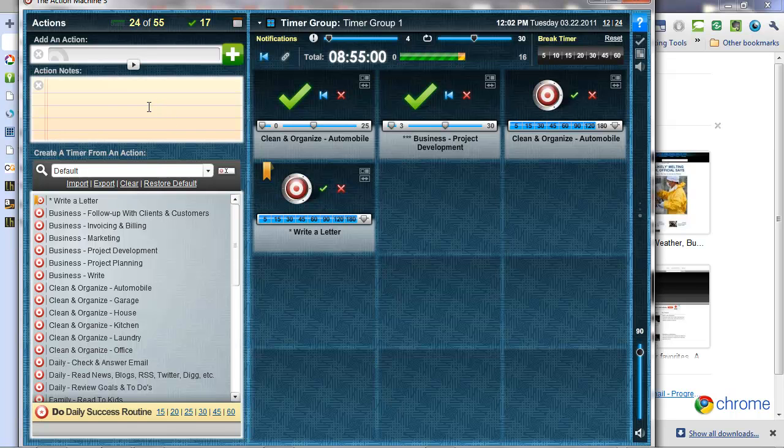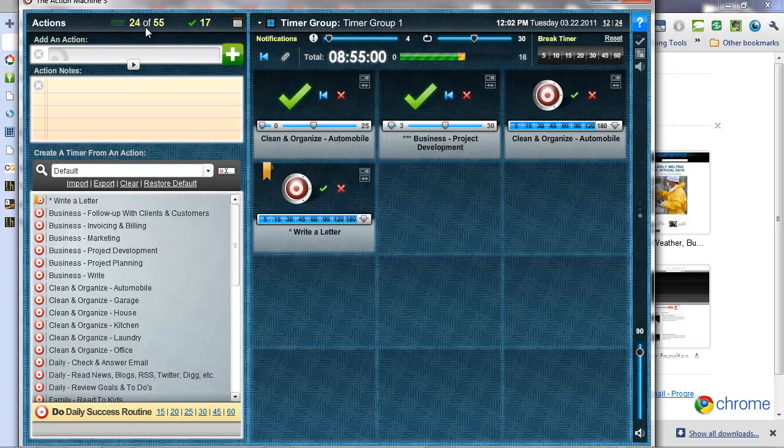It's all about determining ahead of time what you want to complete, and then tracking it and taking action in order to complete those actions. That's what the scoreboard does here. And the way it works is essentially you set an hour goal for the week or every 2 weeks or whatever. For me, I've set 55 hours. That's how many hours of action I want to complete for the week.